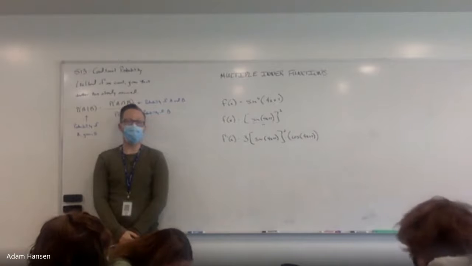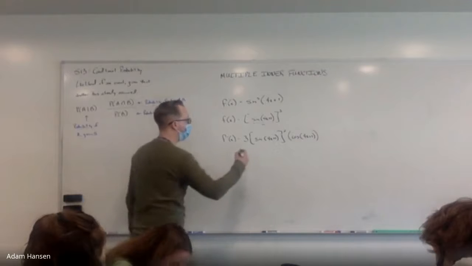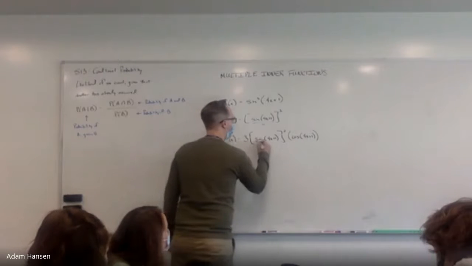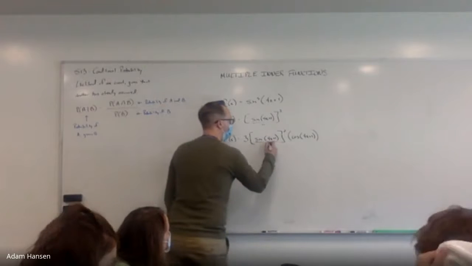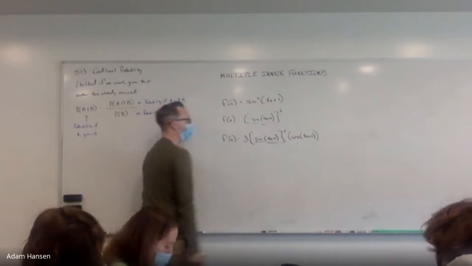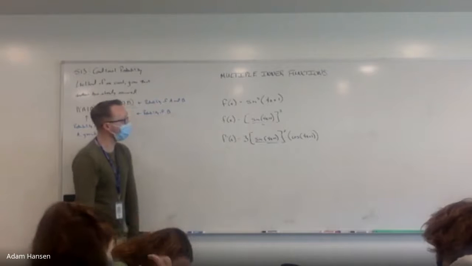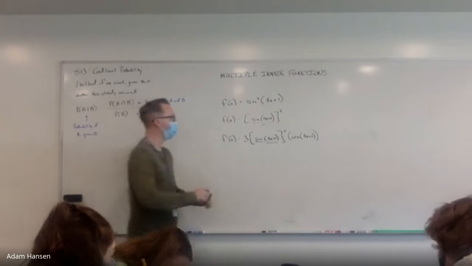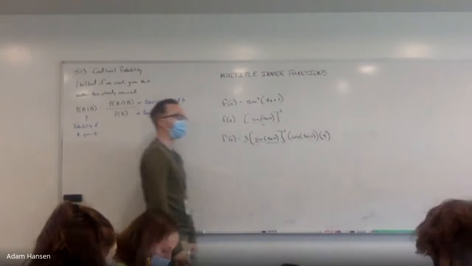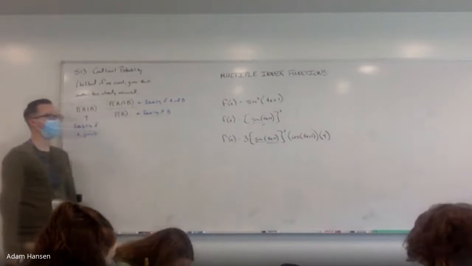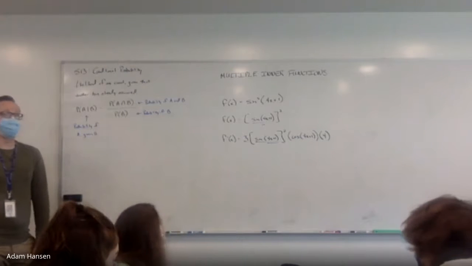What other function makes up that inner function? There's an inner function within the inner function. Sine of 4x plus 1 is one of the inner functions, and inside that sine 4x plus 1 is another function, the 4x plus 1. So I need to multiply times the derivative of 4x plus 1, which is 4. There's the expanded form version of our derivative.